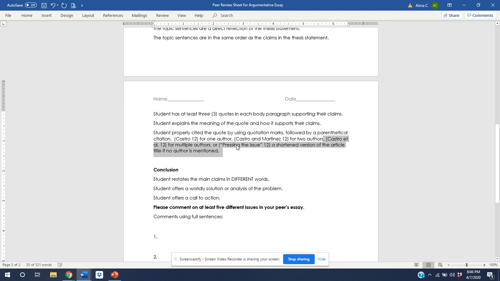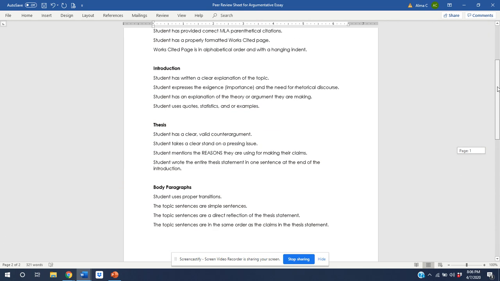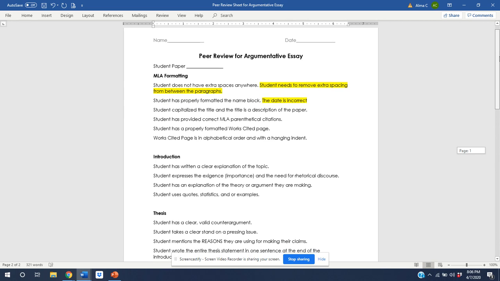Okay, and I need the page number. Please, if they have the year here, or if they have the entire title, or if they have the entire title and the entire first and last name of the author, that is not MLA. So please make a note of that and tell your peer how they're supposed to do it. Okay?